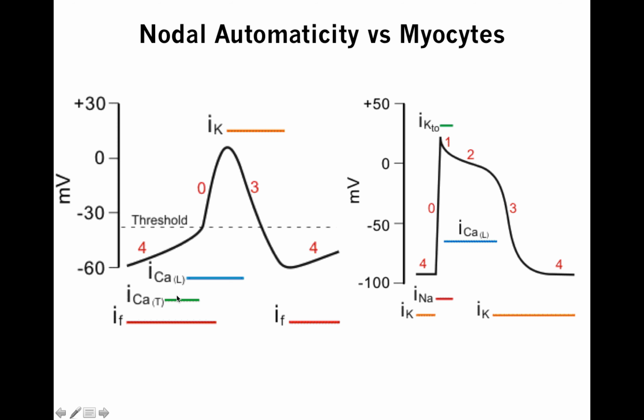So the sinus node is usually the first to depolarize, and that's why it drives the heart rate. If there is suppression of the sinus node for whatever reason, then the AV node will take over, resulting in a junctional rhythm. This is usually slower than the sinus rate. But if the AV node does not take over, the His-Purkinje system will take over. So conductive cells of the heart exhibit nodal automaticity, which allows auto-depolarization and what we call an escape rhythm. So if the sinus node doesn't depolarize, the AV node will allow for an escape rhythm, and if it doesn't, the His-Purkinje system will allow for an escape rhythm.